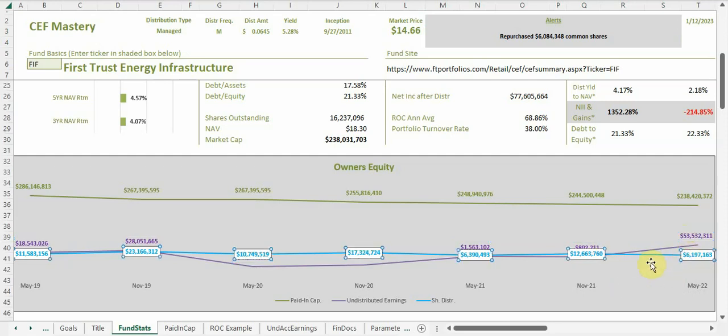$53,532,311. Now, we know the distribution amount was for a 6-month period because a fund reports to the Securities and Exchange Commission every 6 months. However, each semi-annual filing is not representative of 6 months. A fund will file its semi-annual report representing 6 months of information, and then 6 months later will file its annual report representing the full 12 months of data. So if you look at the history of the shareholder distributions, you can easily tell which is which. In November 2020, they distributed $17,300,000. 6 months later, they paid out $6,390,000. 6 months later, the amount doubled.